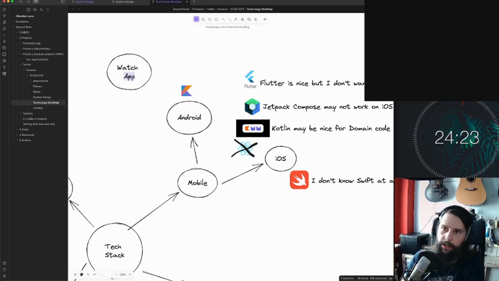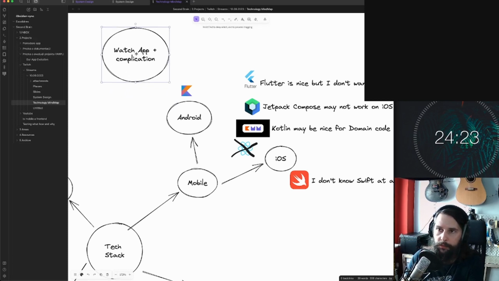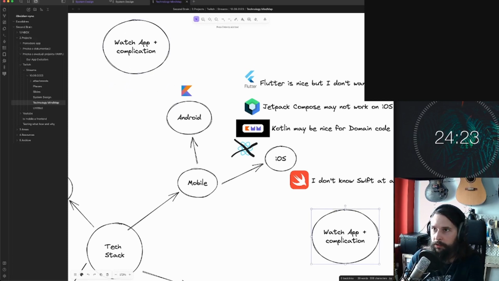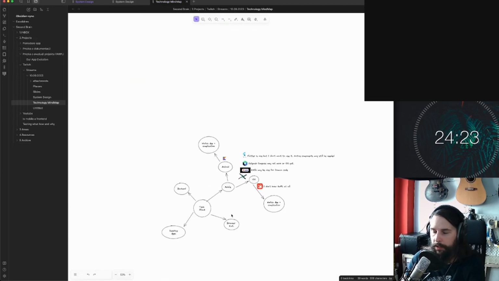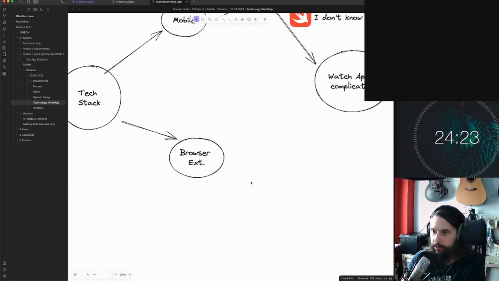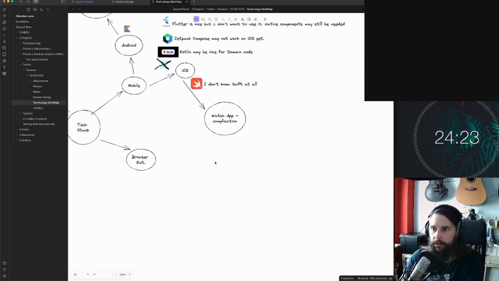Want to have, okay, app and complication, because it would be nice to start your Pomodoro from your app, but also to see on the watch face that you have something ongoing. For the browser extension, I actually have no idea how to even start. I will have to do some research and then figure it out. I don't know if there are frameworks or ways of doing it. I think for Chrome at some point it was Dart that was used for browser extensions. Not sure anymore if that's true, and no idea about other browsers.